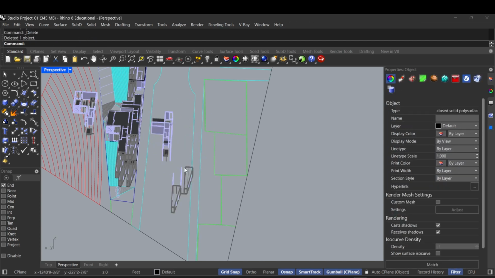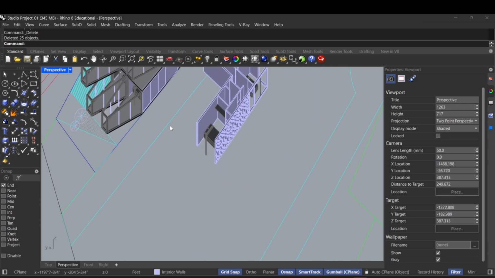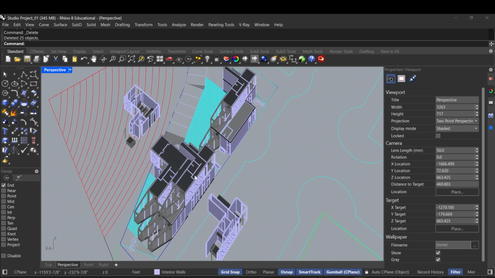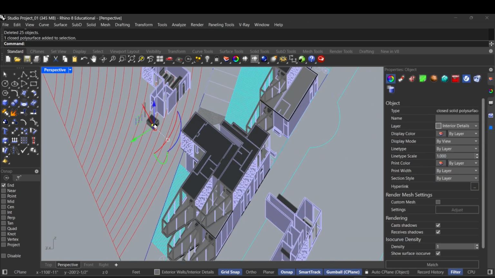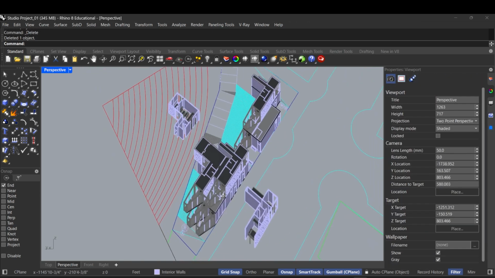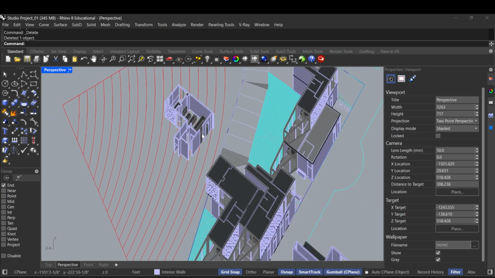Then I'm going to start deleting the other part that I don't need. What I would like to show in this case is just the pieces showing the interior part and the plans, meaning that in this case it doesn't matter if some part is going to be covered by some geometries. I don't want to have hidden lines or something like that.